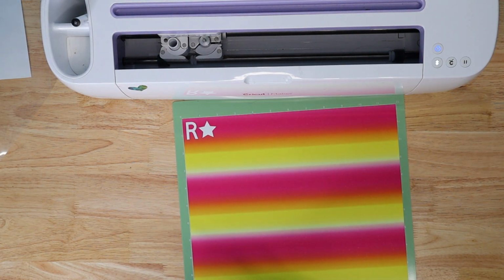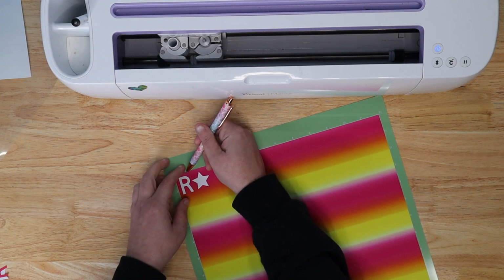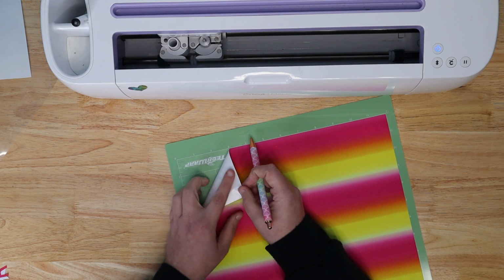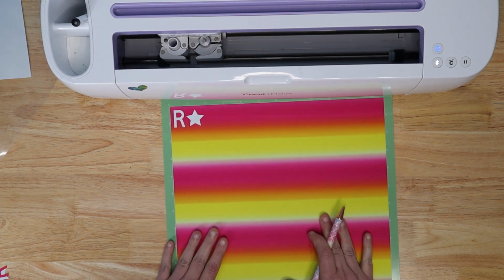So another thing that you'll want to check is the back of this. What I recommend doing is you can use your pin pen and just peel up a little bit. And you just want to see if this cut through the back at all or indented, and it didn't. So the vinyl setting on this is absolutely beautiful.